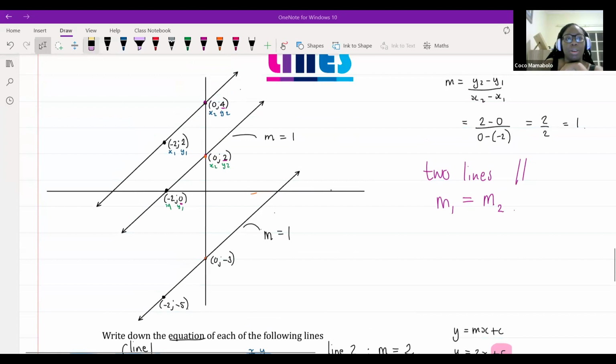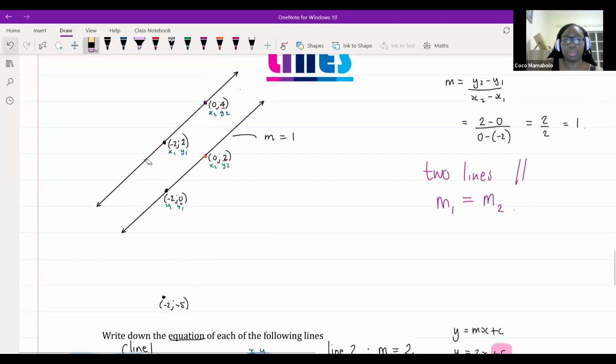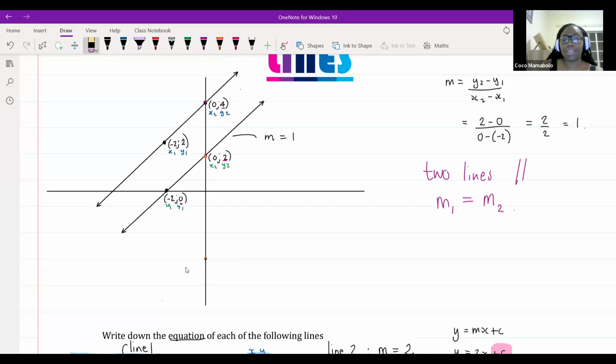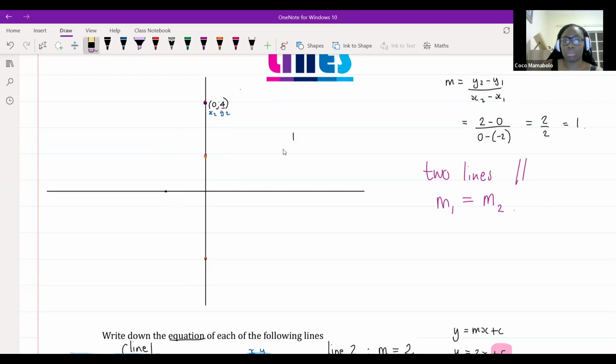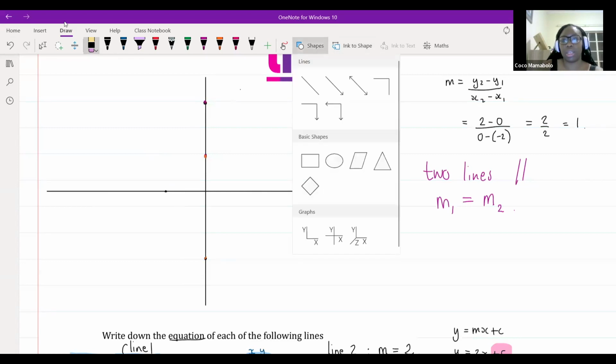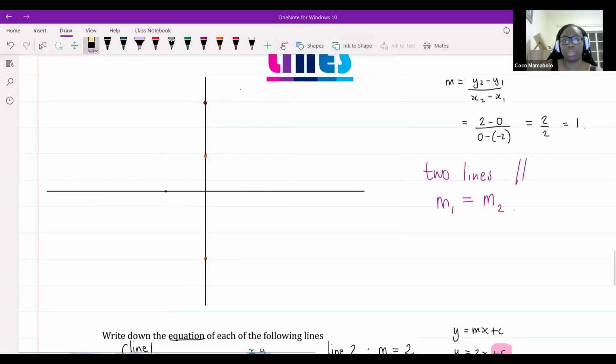Okay, let's talk about perpendicular lines. What do we know about perpendicular lines? We've just figured out that parallel lines need to be equidistant, and they must have the same gradient. What do we know about perpendicular lines? If I have two lines and they are perpendicular... correct, that's it, Sanili, so good.